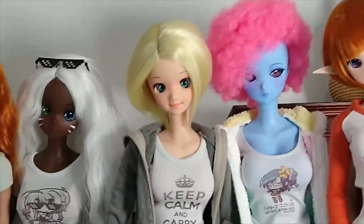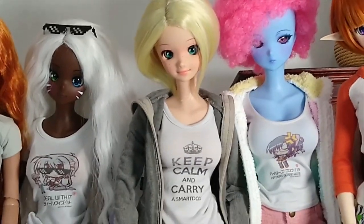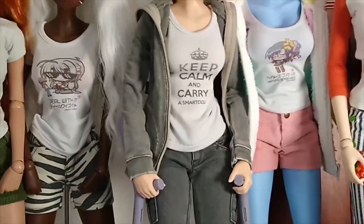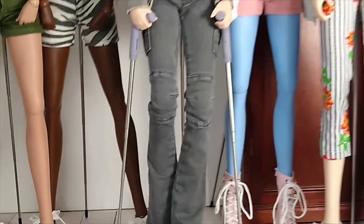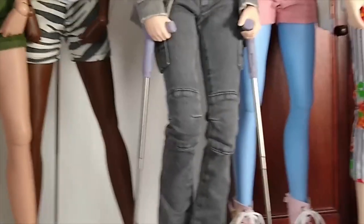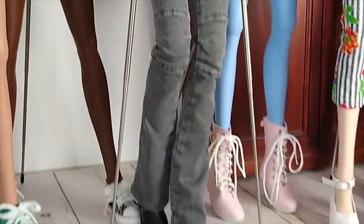Magnolia is a Cinnamon Monday, which has now been discontinued. She is wearing the zip hooded ash gray cardigan, the 'Keep Calm and Carry a Smart Doll' t-shirt, and the charcoal gray cargo pants. A new item on the Smart Doll website are the crutches — these are really cool.